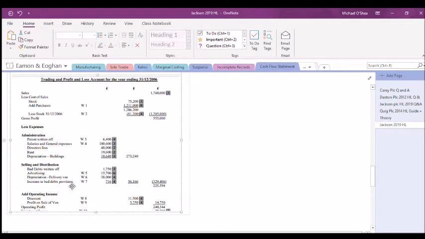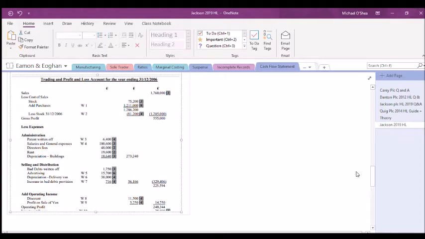Bad debts provision is the assumption that not all of your debtors will pay you back. If you increase that, again, it doesn't change cash. Depreciation doesn't change cash. Bad debt written off, well, you haven't received the money from them yet. They're debtors that haven't paid you back. It doesn't change cash, and that one does not show up in a cash flow question. Depreciation, as we said, doesn't change cash. Patent or goodwill written off: the idea that I own a patent on an item and I'm just going to write it off over multiple years has nothing to do with cash.